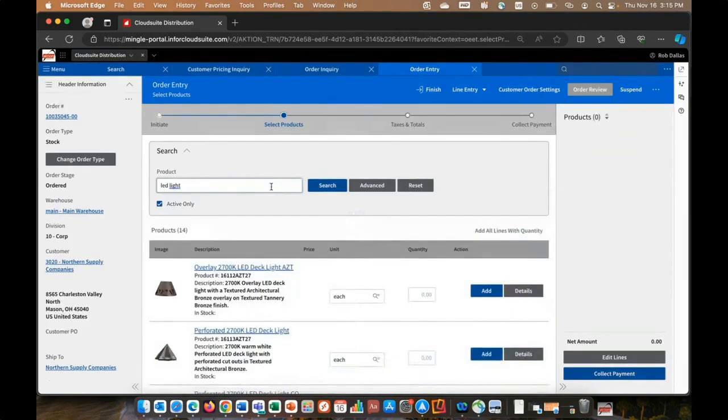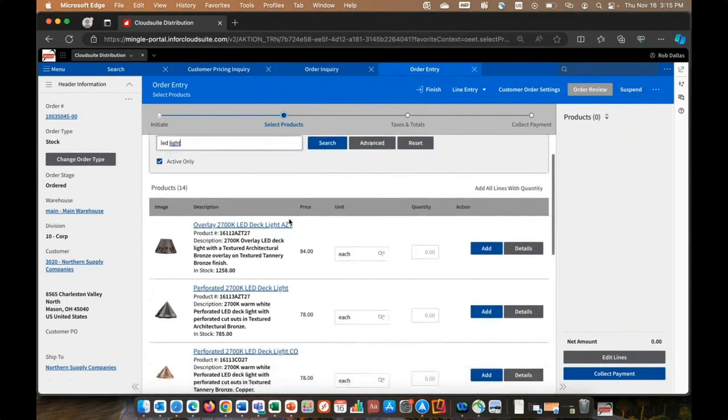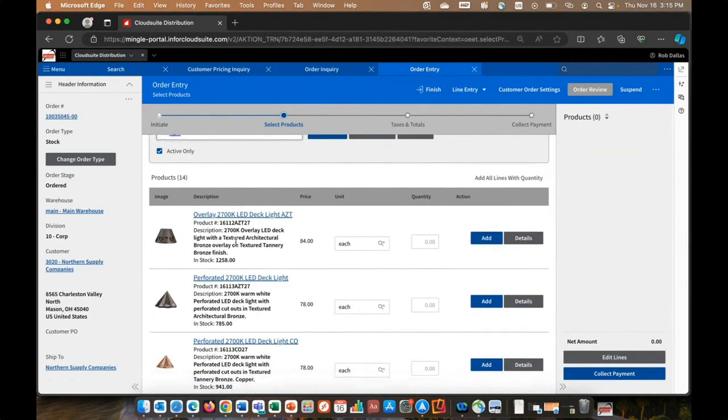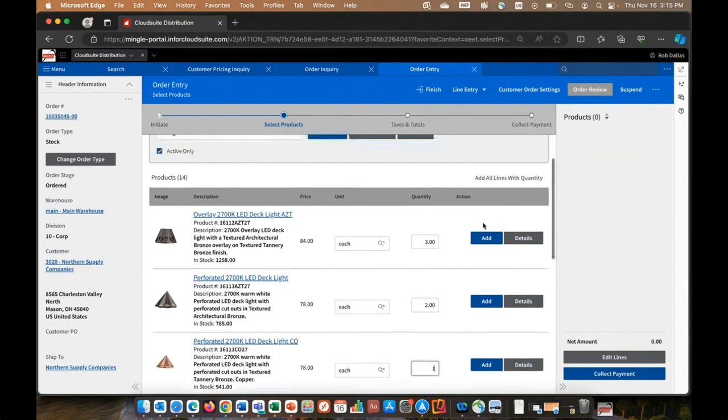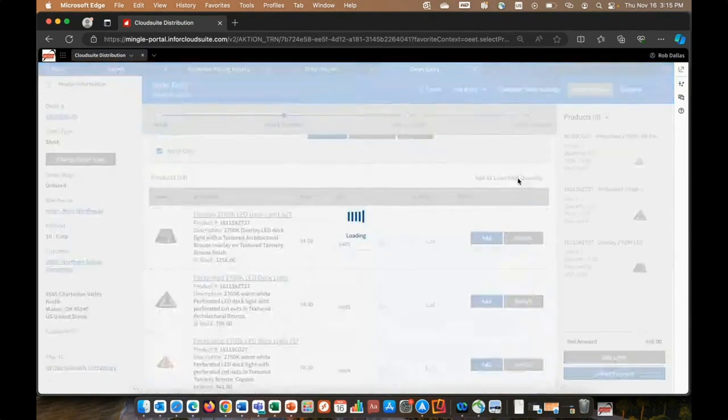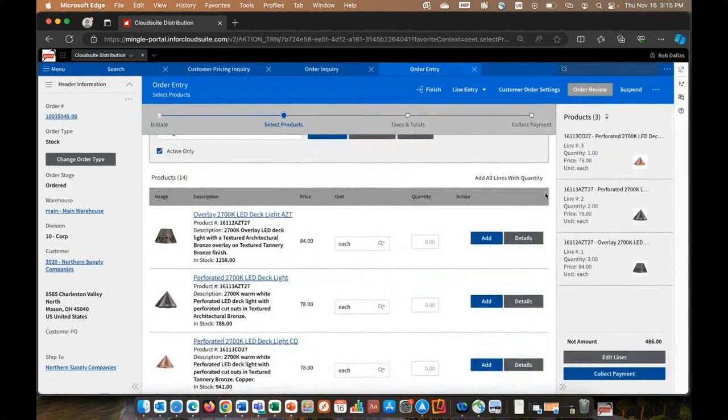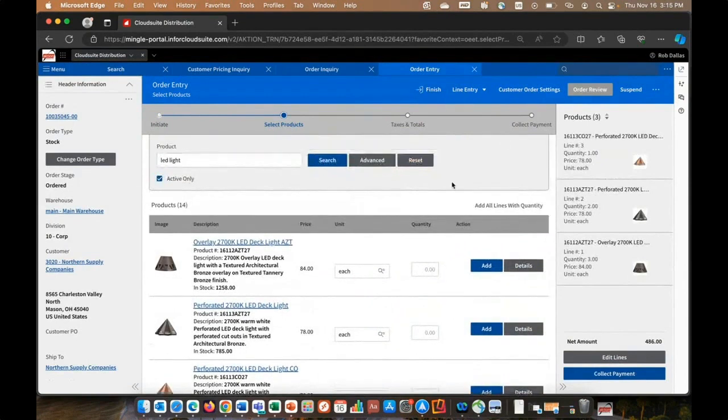this customer wants a few different LED lights. Well, now to me, this resembles what we're used to in our personal lives. Maybe on Amazon, I see a short description. I see current availability, this customer's today price going through any of our contracts. But one nice thing about this lookup or entry method is that I might get multiple hits that this customer is interested in with this one search. And with one singular action, I can add multiple lines to the order. Okay. If I was finished, I could hit finish and get right out of the order.